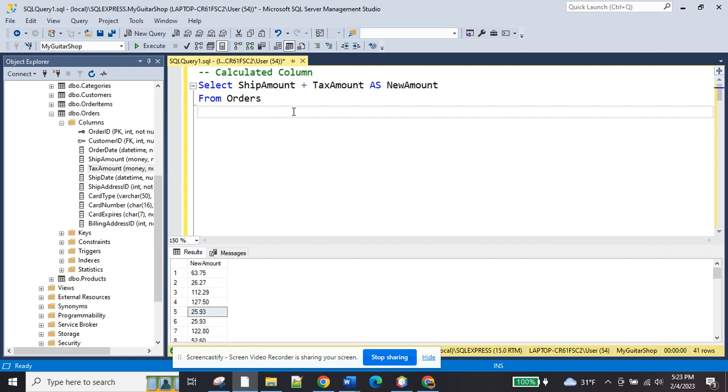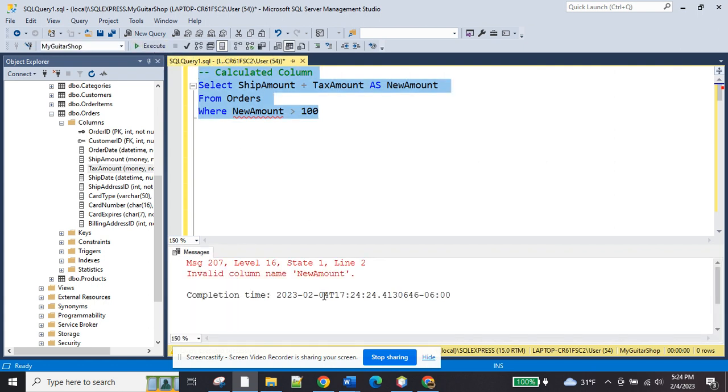But what if I only wanted to see the amounts greater than 100? Excuse me. Then I would use the where clause to filter my results. You would think I would be able to say where new amount is greater than 100. But that's not going to work.